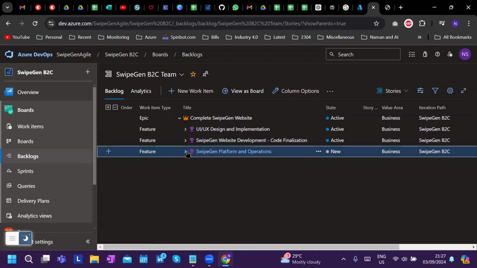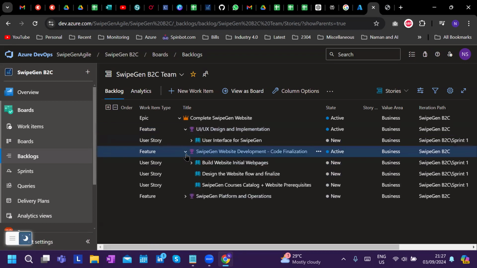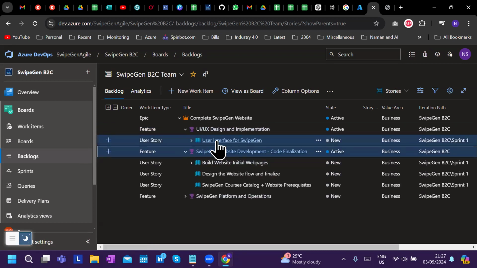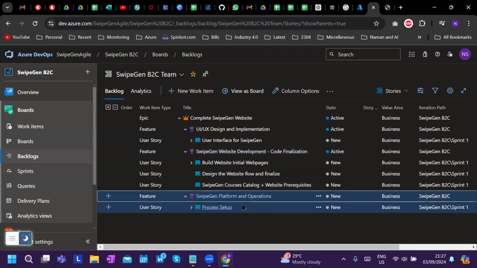The third one is looking at the platform and operations. So what I've done here, I've assigned this user story, let's say, to one person, this one to another, and within these features you have user stories. So within web development, you have first building the initial web pages, then designing the flow, then you have the course catalog updation, etc. Similarly, for platform and operations, I have to set up the process.